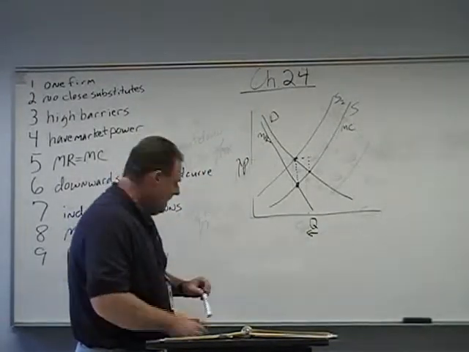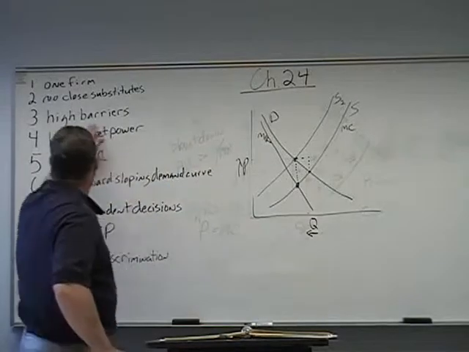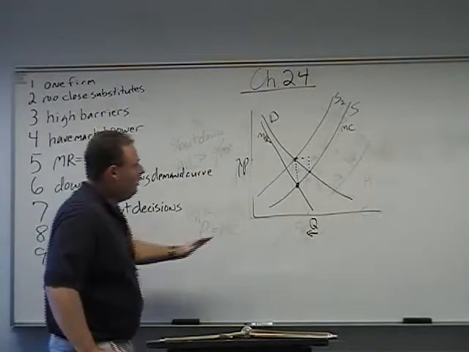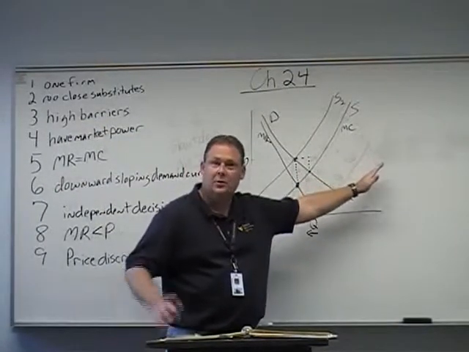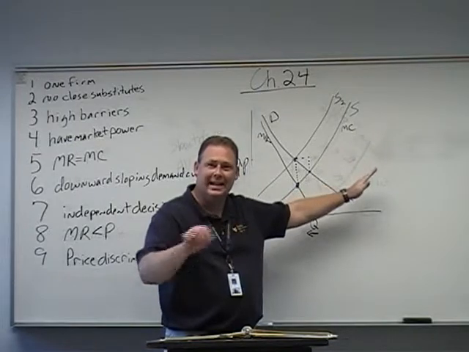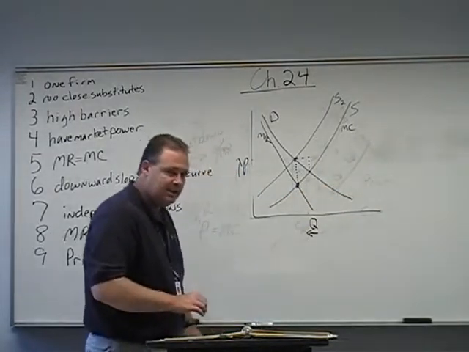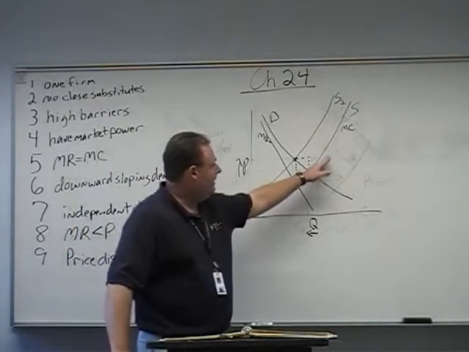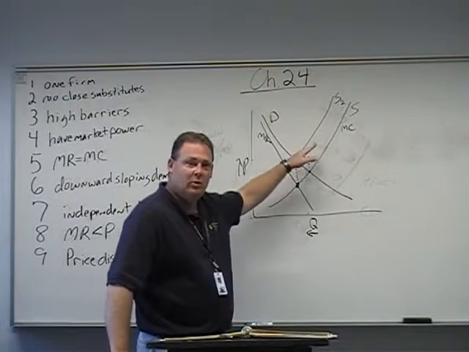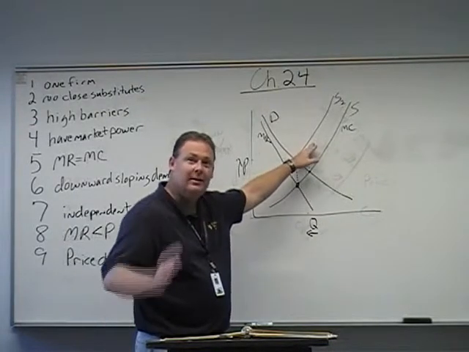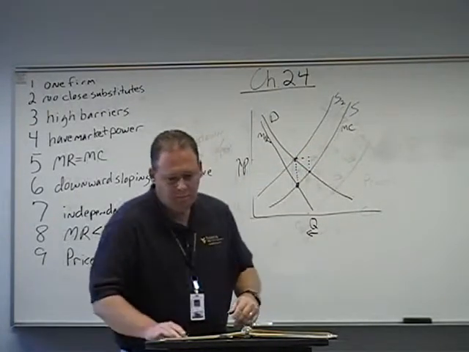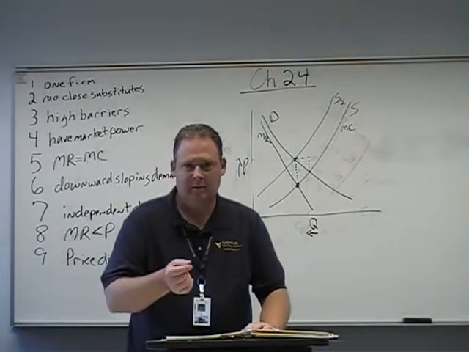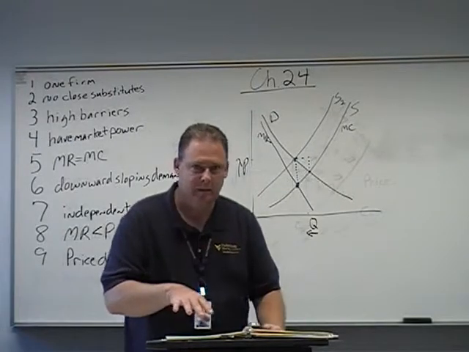Now, why is this able to happen? It comes back to barriers to entry. In a purely competitive market, what we kept seeing was that supply curve shifting out. The reason for that, there were no barriers. People could get in and out of the market very easily. Monopoly, that's not the case. They can keep people out. And by being able to do that, they control the entire supply and can actually push it back in. Those barriers to entry are the obstacles that are set up. And we'll go over those later in this chapter.